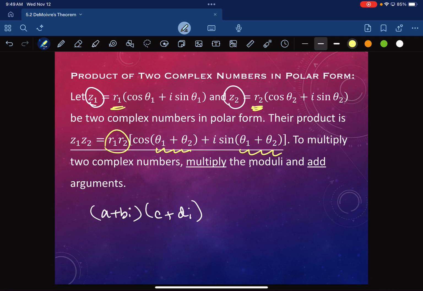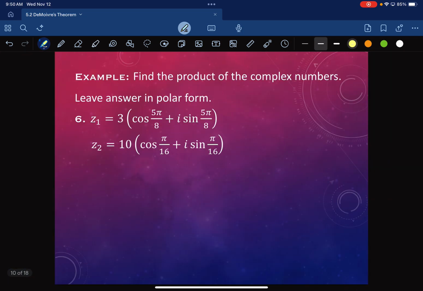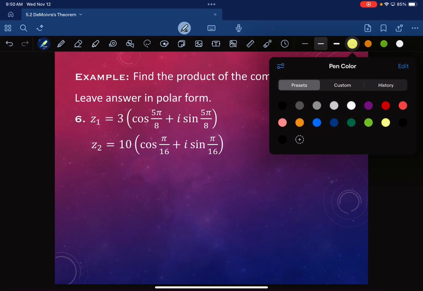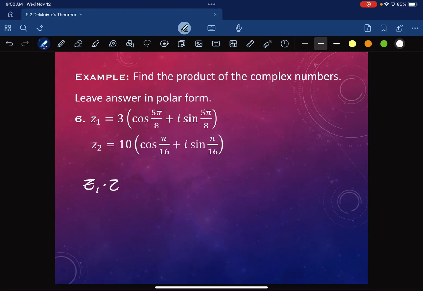Now, while we won't do it, let me show you what it looks like, and then I'll pick up with that as a posted video, right? So when I multiply these as Z1 times Z2, I will multiply these numbers together. That's easy. And I will add these numbers together. The fractions, we may not like it, but that's doable as well. And then the problem is done. It's a multiplication and an addition step. It's very quick. Okay? Yeah, but they'll be the same. Notice they're the same angles, so it'll show up twice. Yeah. Okay, so I'll pick up with the video I post with question number 6.